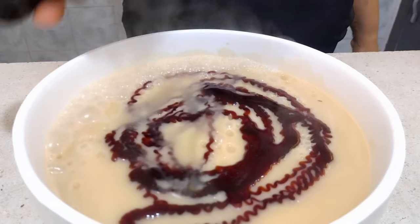Petit bastard. Boulélé, boulélé, boulélé.